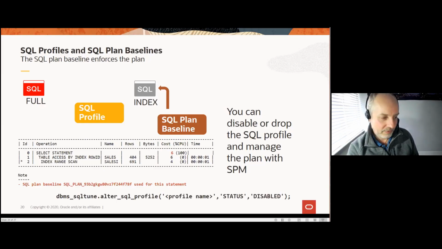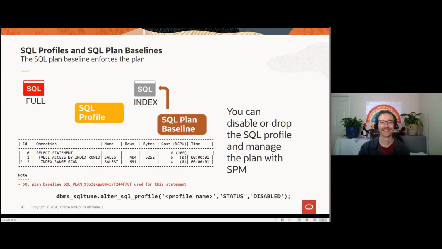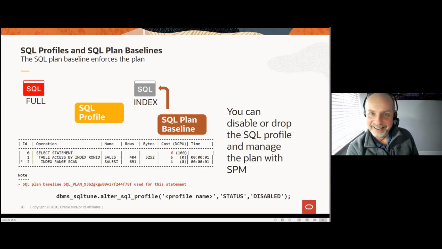I am aware that there's at least one database out there, and I was told they have about 600 gigabytes in plans stored in sysaux. It's just enormous. Wow. Okay. And it works. It does work. So that's the thing. In fact, I've got a blog post on this that's about to come out.